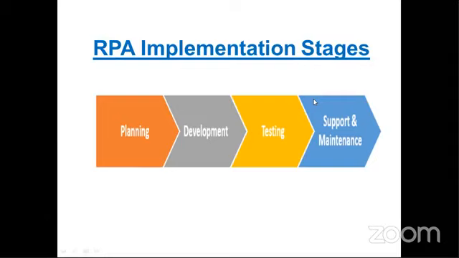Testing would be in three parts. One is unit testing, in which each module would be tested. Once the unit testing is done, system testing would take place, in which we would be testing all the validations and exception scenarios along with the code working. This would be done at the development end, or we can say in the code development area.